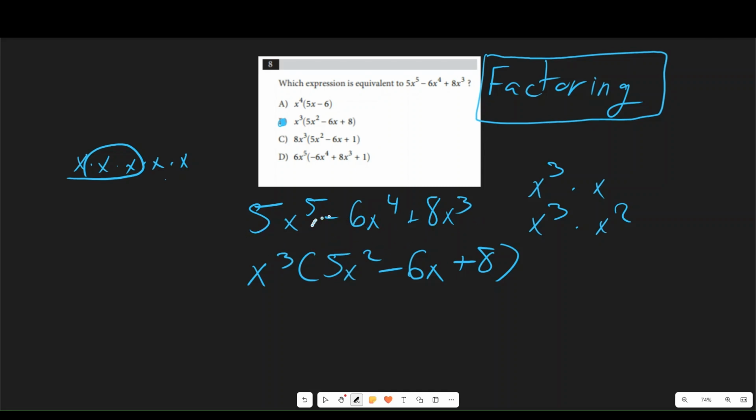And the way that was done was basically looking at the original term and then subtracting its x to the whatever power by the x cubed power, and then taking the difference, right? So we did 5 minus 3, then 4 minus 3, and then of course this one was where we factored it from the beginning, so we would have no x term left over. So hopefully that makes sense to you all.